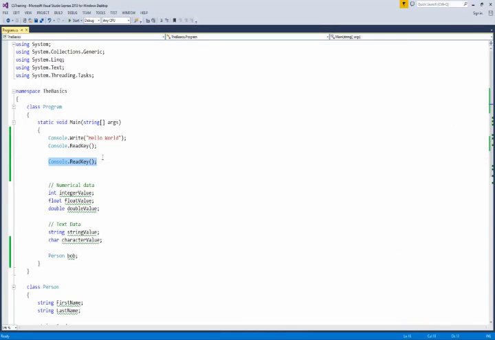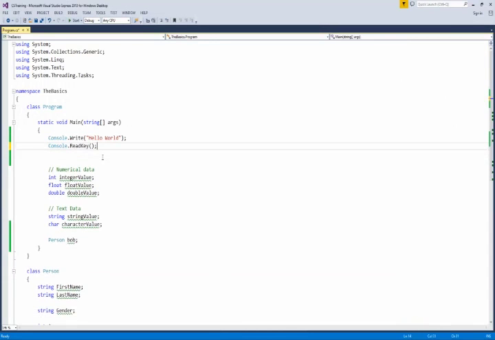Now, ReadKey might also consume this character, because sometimes you want the user to press a button and you don't want it to be displayed, right? So you have, let me just call it overloads. I'll be talking about overloads later on. But okay, we have two versions of this function, right?